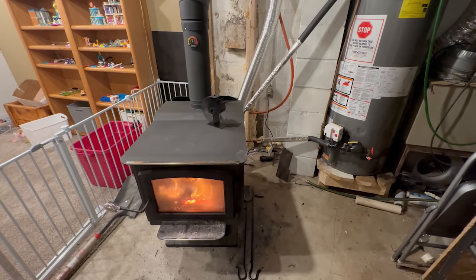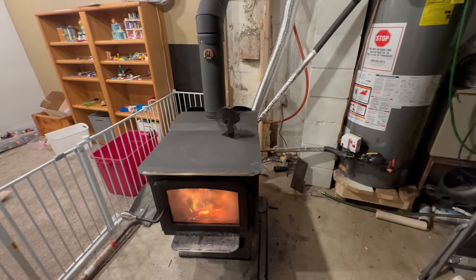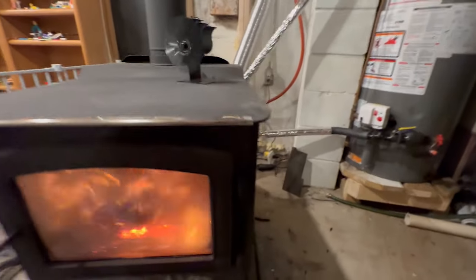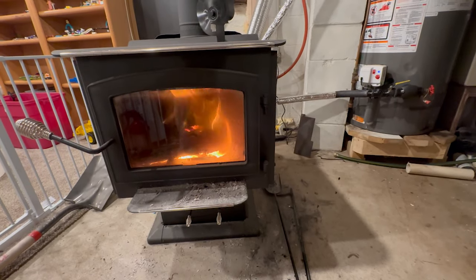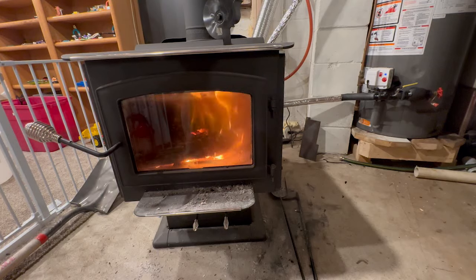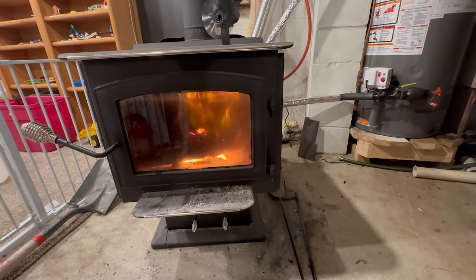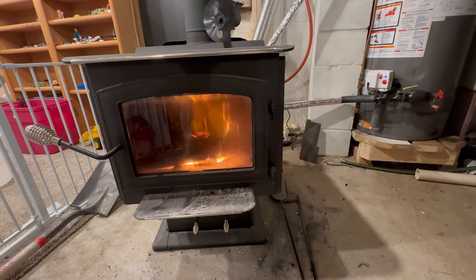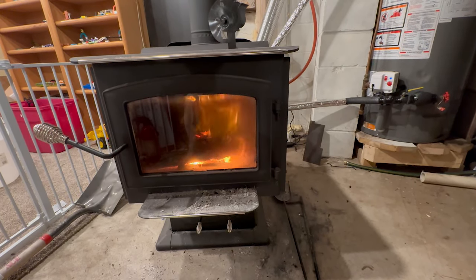Now the wood stove is rocking pretty good. We're running at about 400 degrees Fahrenheit and we're going to be making some hot water here, boy. With the current setup, it seems like it can handle one or two showers in a day. Beyond that, it's taxing it too much and it doesn't have enough heat reserve in the water heater to do more than that.